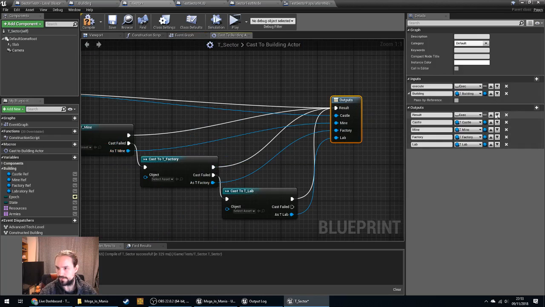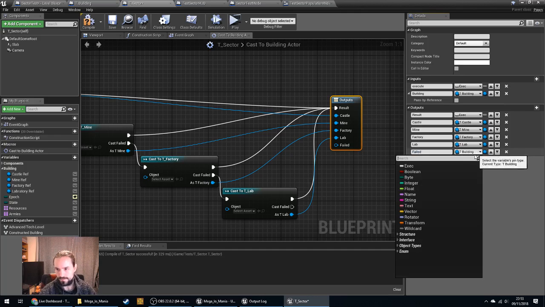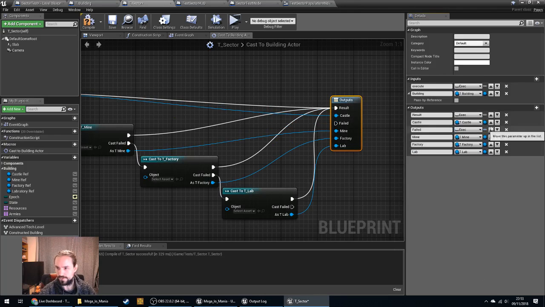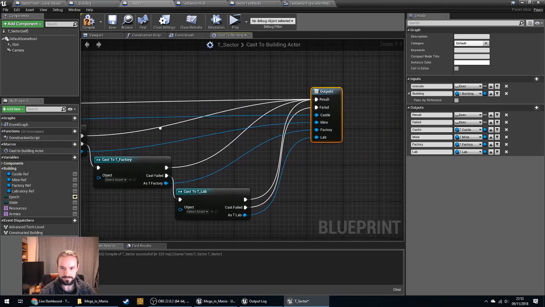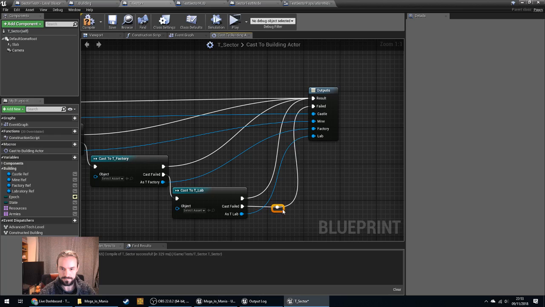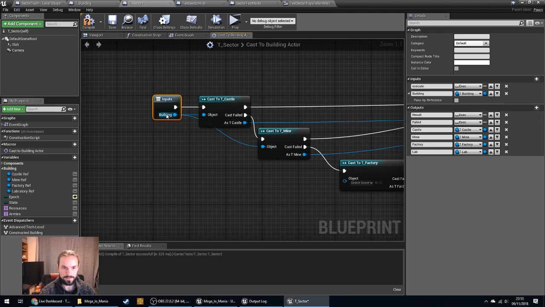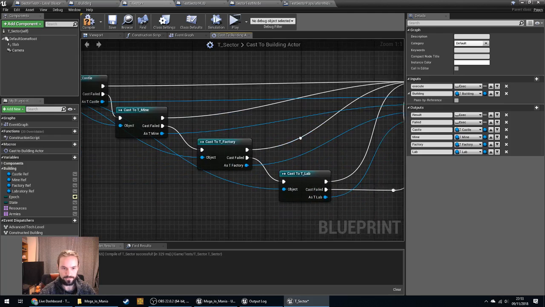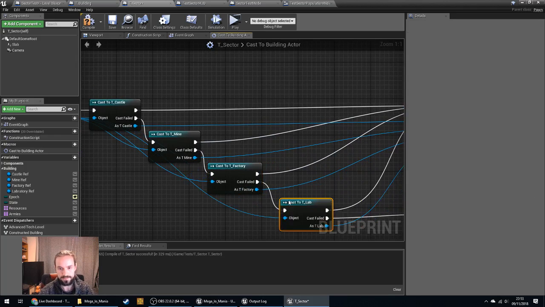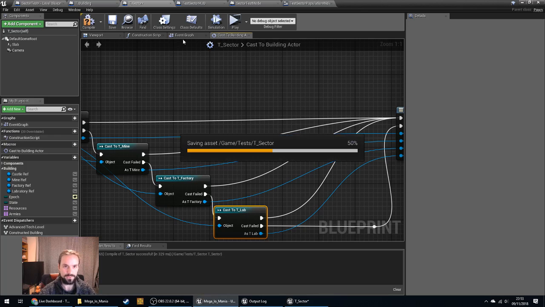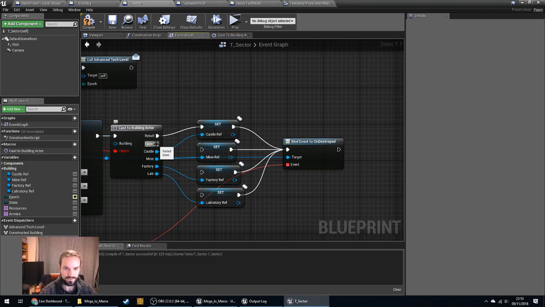What we will have though is a failed one. Didn't account for that. Not that we should ever get a failed one given what we're going to put into it, but it's best just to have that tied up just in case. So this macro will brute force cast our new building until we know a better way of doing it, or a better solution.